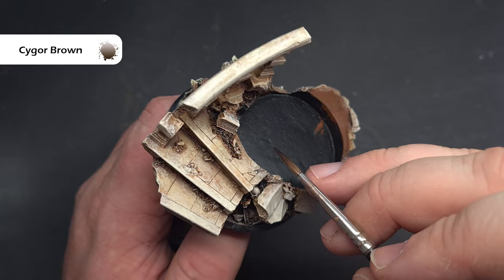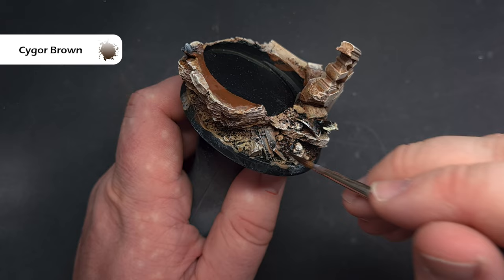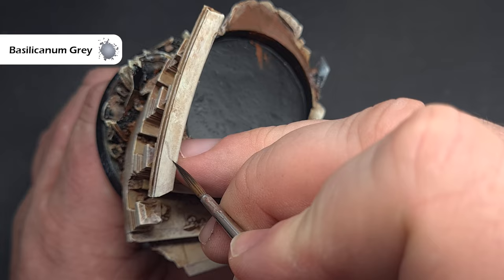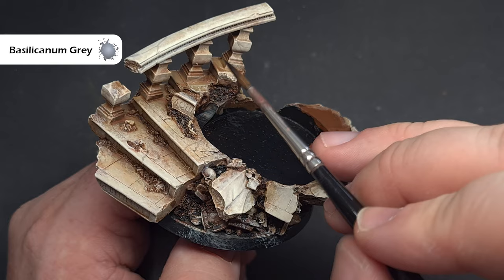There are a few bits of shoulder pads and metal on the base — I'll use Sons of Horus Green on the shoulder pads and paint the metal exactly the same way I painted the silver on Horus: Leadbelcher and Nuln Oil, without bothering to highlight it. The last thing is to pop some marble veins over the base. Take some Basilicanum Grey Contrast Paint, pop it on a wet palette, and use a brush with a really good point to trace some random veins across the model — this will really help things pop out. Go over any vein again if it's too thin, but take your time and make sure you've got a really good point on your brush.